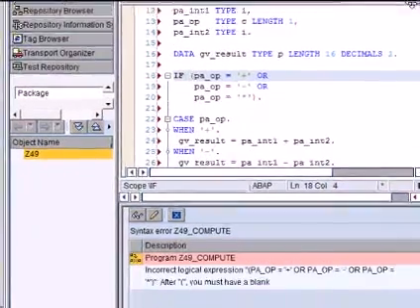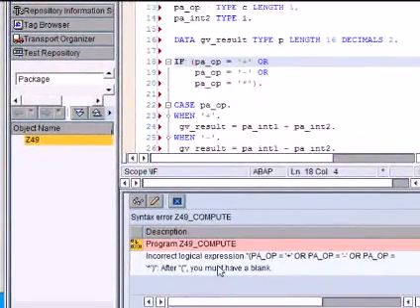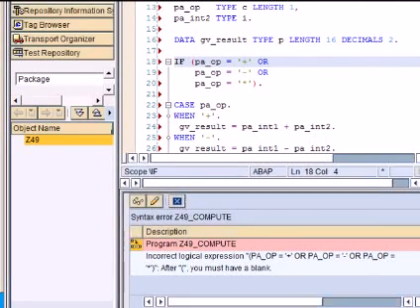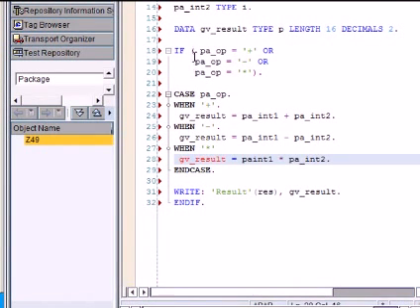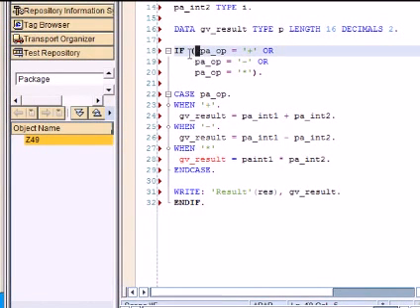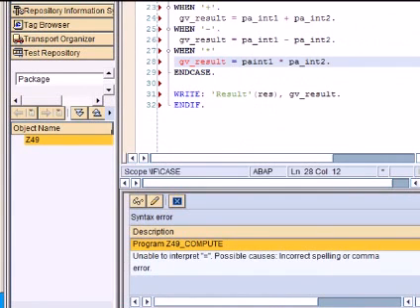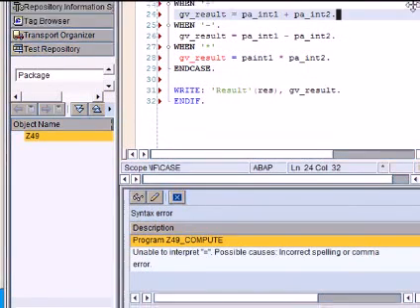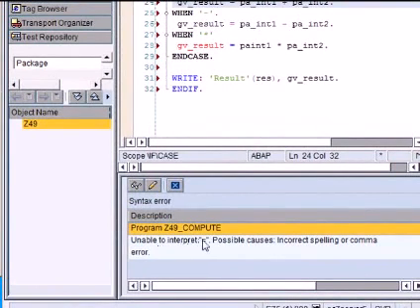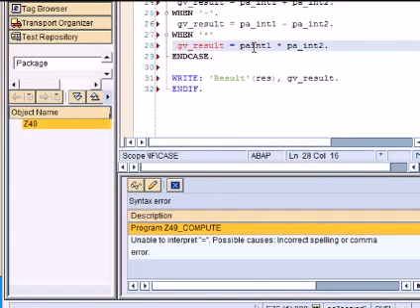and there is an issue here. Let's take a look. Incorrect logical expression. So I need to put a blank there. So basically it wanted a blank here, which I have now put. Let's see for any other errors. Yes, there's another one, and this one is saying unable to interpret equal over here.